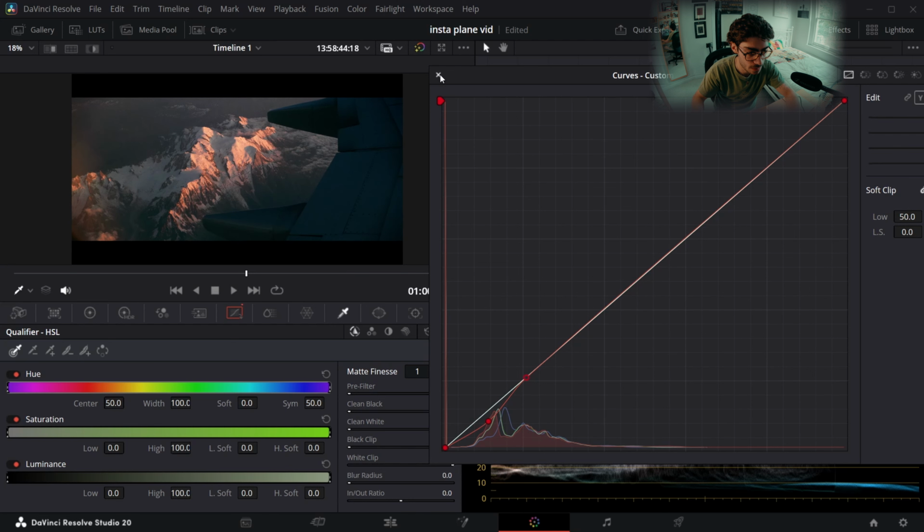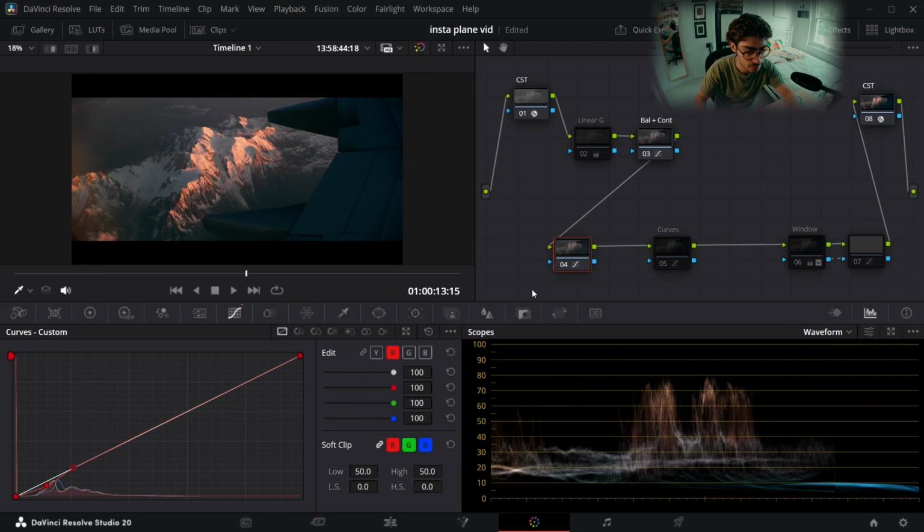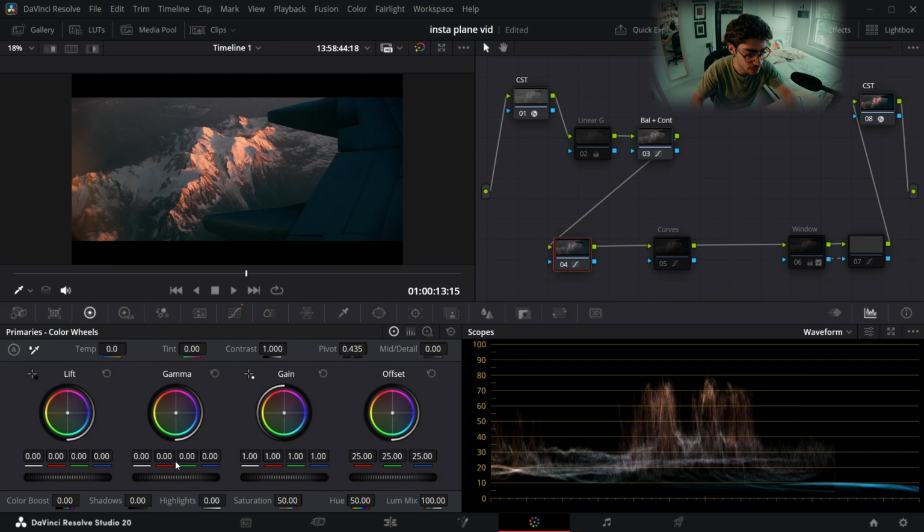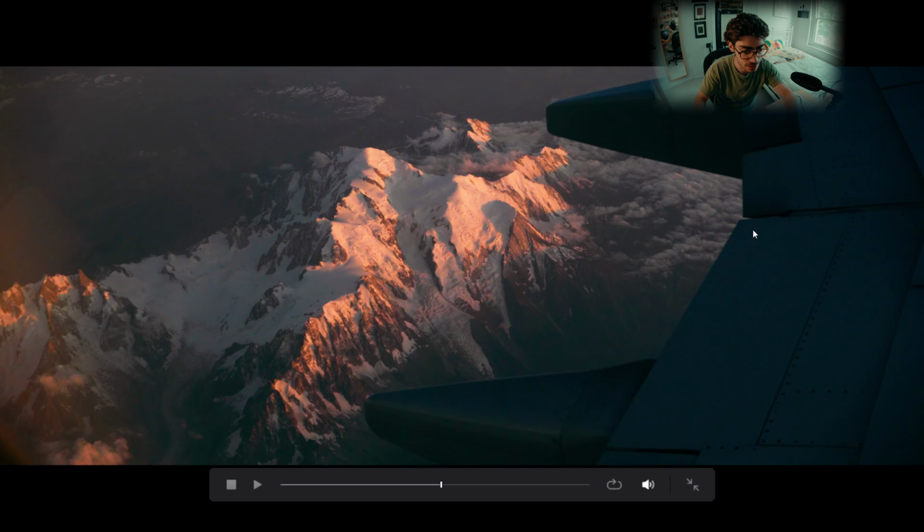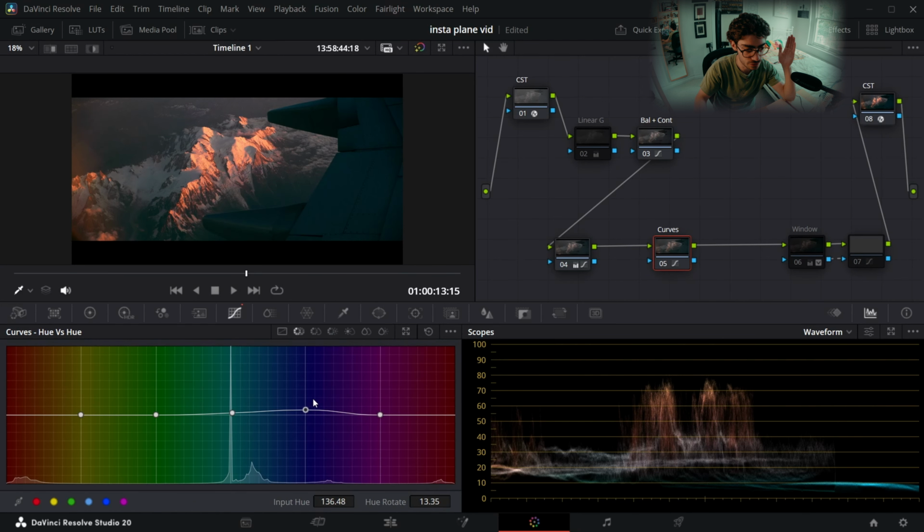Okay, cool. And then maybe we want to take our gamma and move it a little bit more towards the orangey pink region. And there's a bunch of different ways that you can introduce split toning, but this is just a very, very simple way. Okay, but the main juice happens in your custom curves, because look at the difference when I turn this on and off. I'll go full screen. Okay, so what am I doing here? Number one is hue versus hue. This is absolute magic.